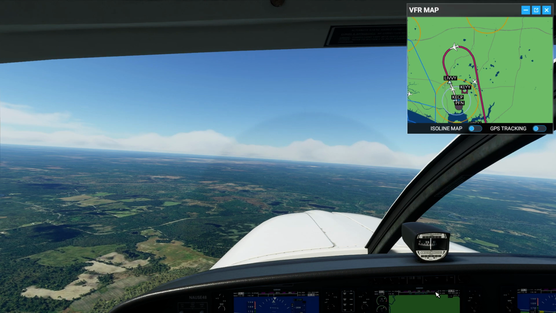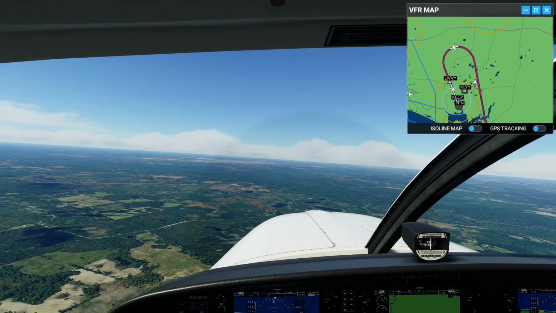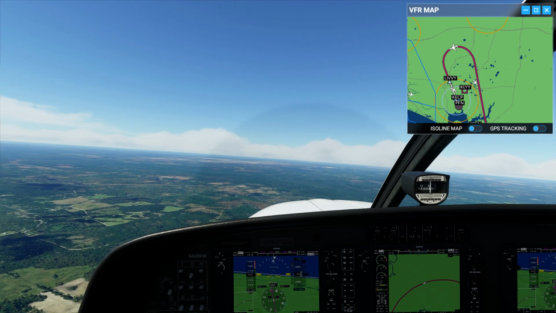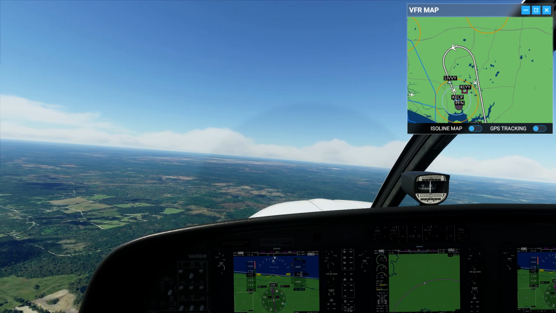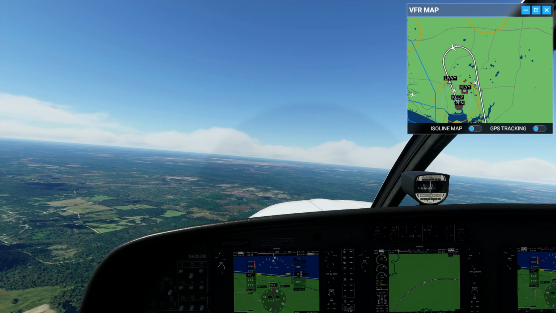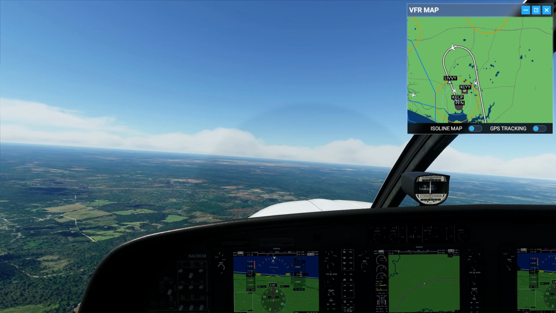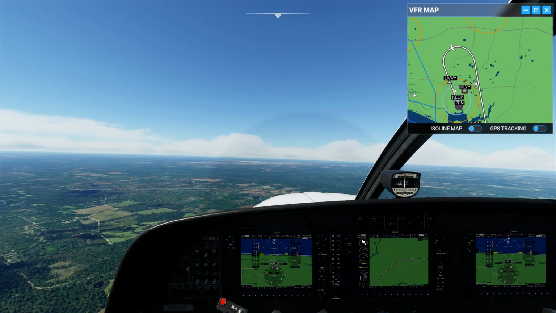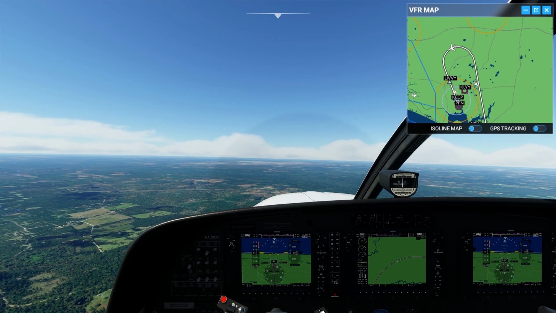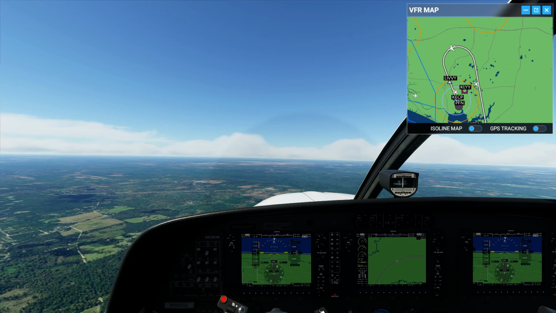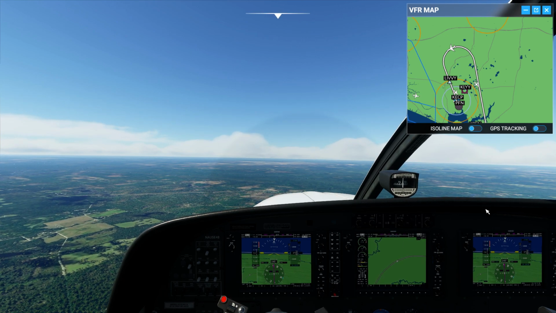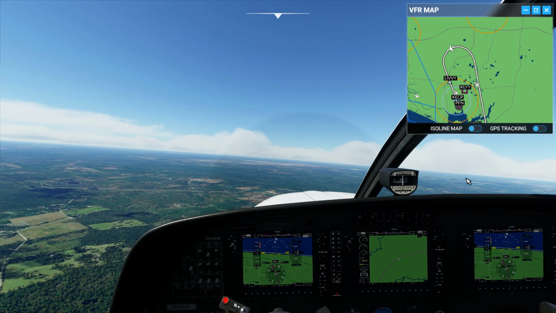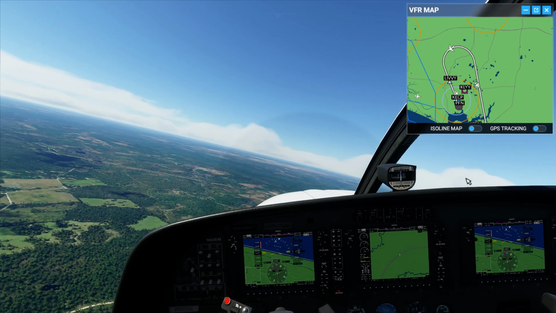Get a little better view for landing. Some prefer that, or maybe this. It's up to you. With the spacebar again, you get that view back. So we should be seeing shortly the runway, and you can see it's turned white. It's no longer red, and the plane is still following.